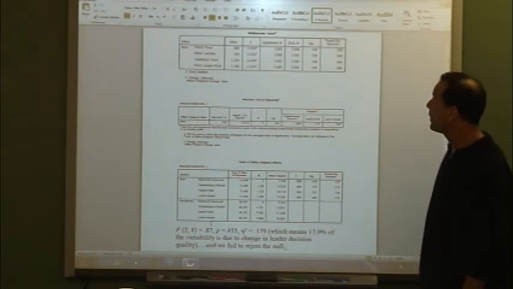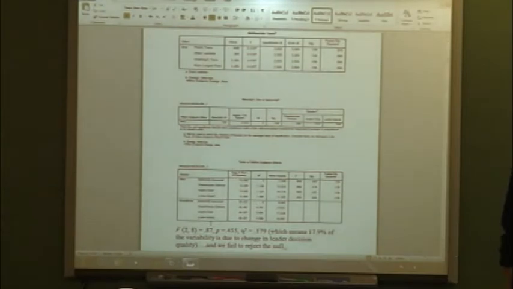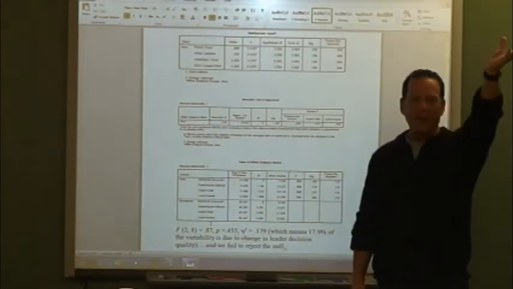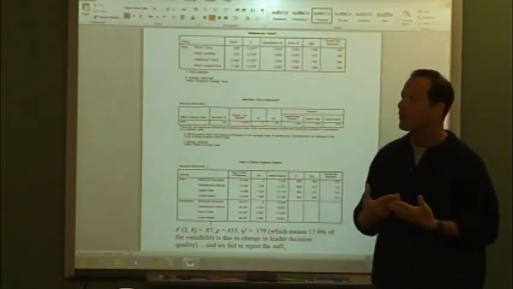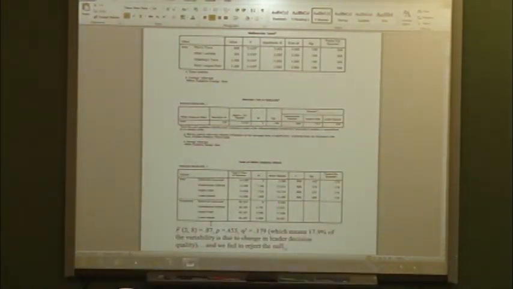Here, the multivariate test. Can anyone tell me how you can figure out quickly where they got partial eta squared from? You should remember this from MANOVA. What's lambda? What's 1 minus 0.304? Right. So remember, Wilks' lambda is the determinant of error over the determinant of total. So if you think about the complement of that, it would be 1 minus the determinant of error over the determinant of total, which equals good old partial eta.